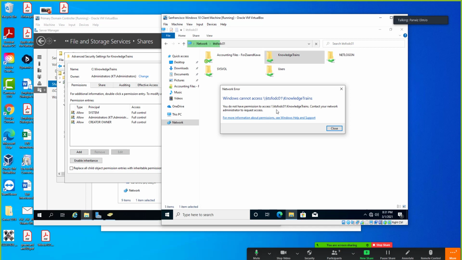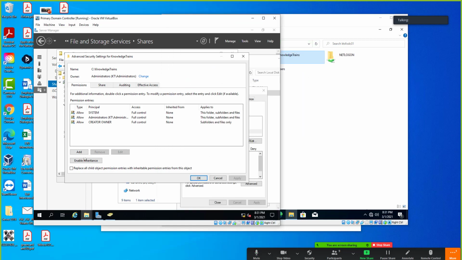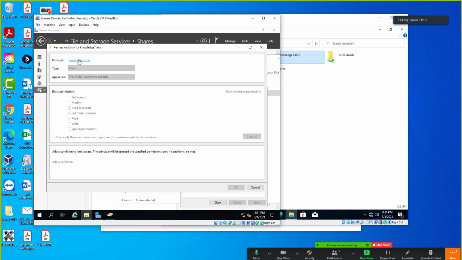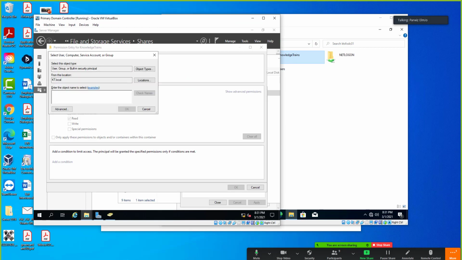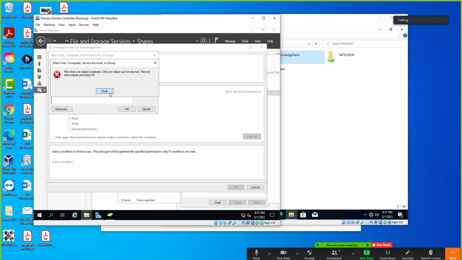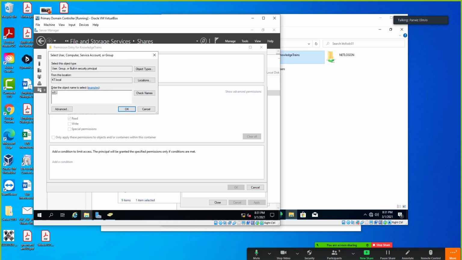Now we need to give them access so they can get in to this folder. How do we do that? Click on add, select principal, add HR and add finance. We will add both of them. Okay, it's saying you can add only one.